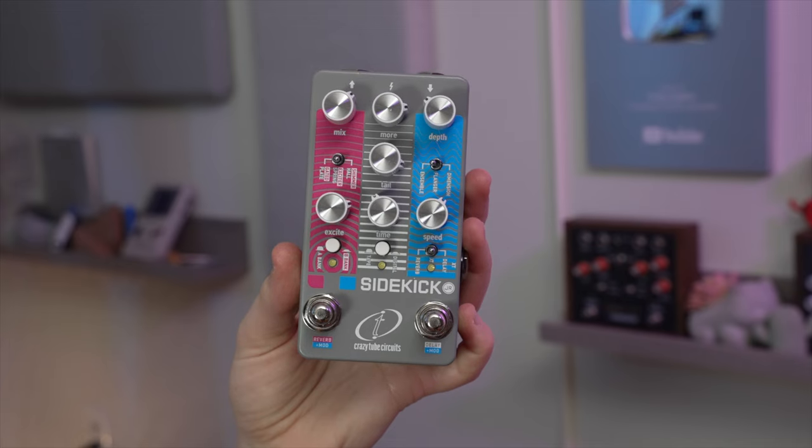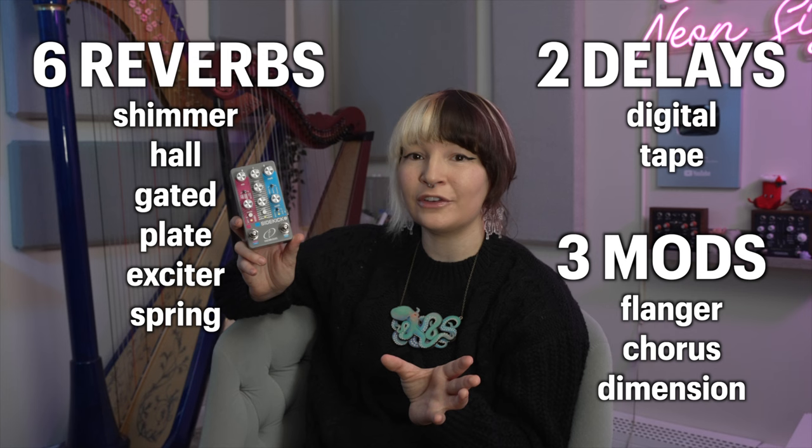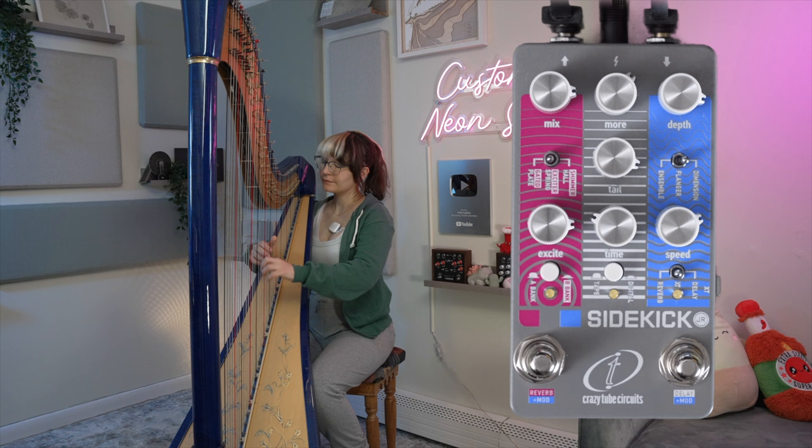This is the Sidekick Junior. It's got 6 kinds of reverb, 2 kinds of delay, and 3 kinds of modulation that you can either add to the reverb or delay, or you can use it standalone.